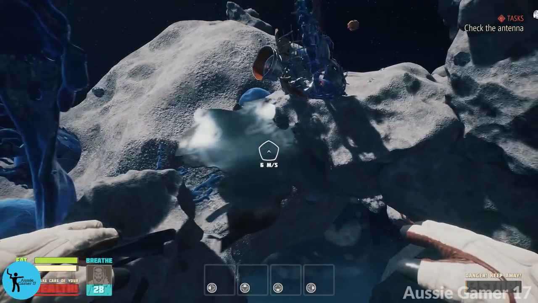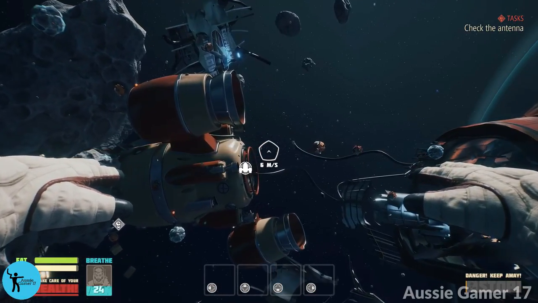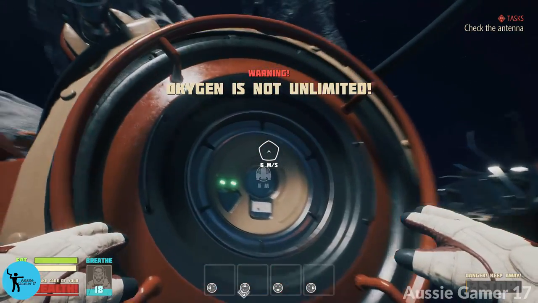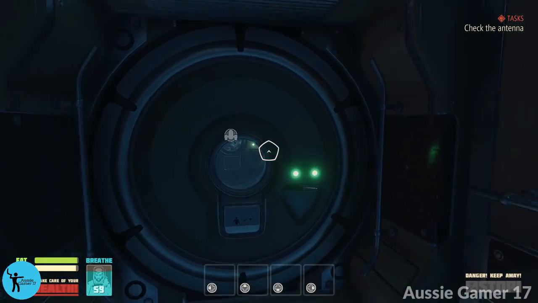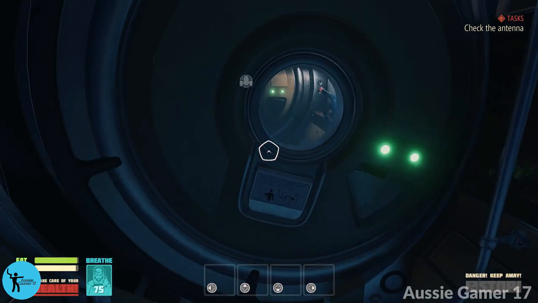And now we are going to head back to our shuttle that I almost completely missed. Back to our shuttle and replenish our air. I recommend maybe doing a manual save between each trip just to make sure you don't stuff things up here, guys. Okay, now we're going to head back outside.